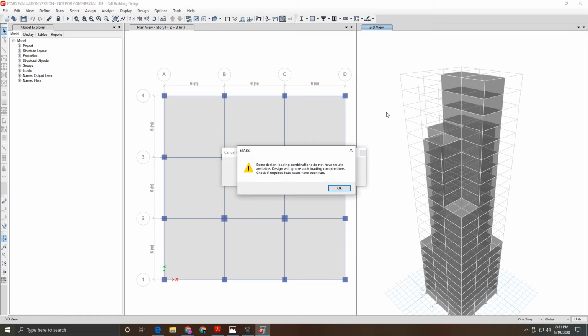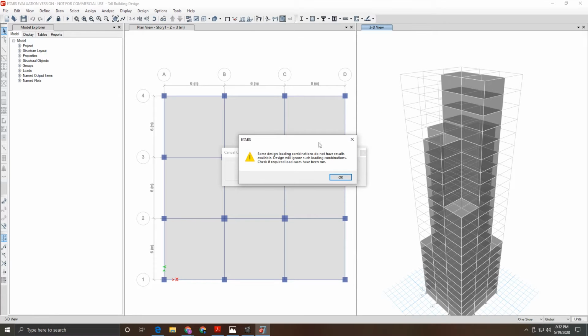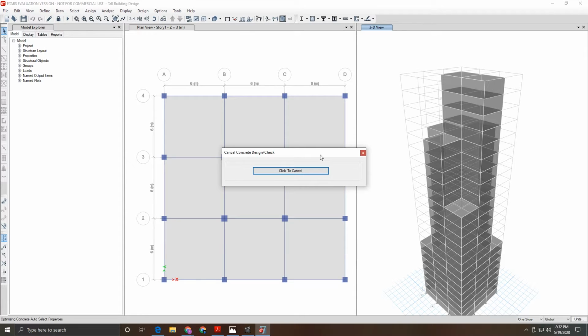Okay, this error might occur, just ignore it. Now see, it is saying that 8 concrete frames are failing.